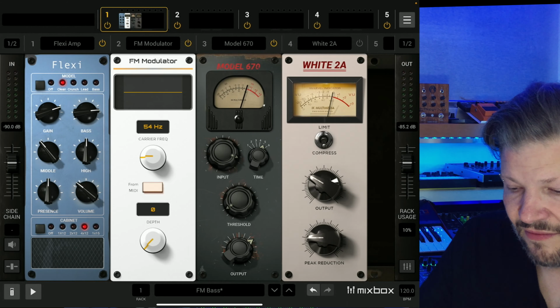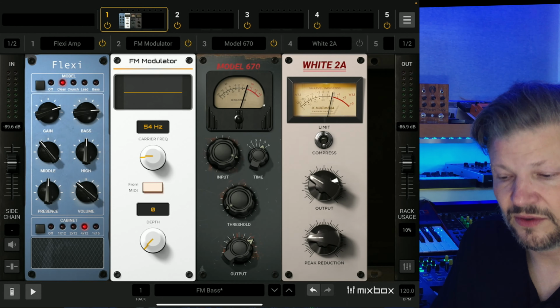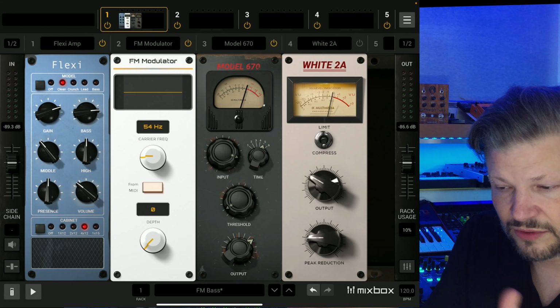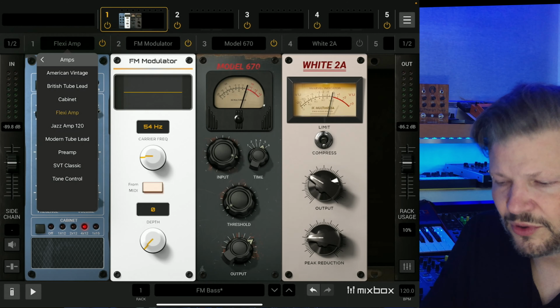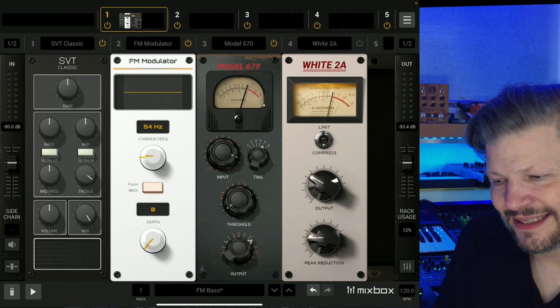So of course they have their own sound, and you can choose something about the cabinet. Sometimes you can choose even the distance of the microphone and the type of compressor or distortion on it. So, I mean, it's really flexible and really cool. So this is basically the layout of it.